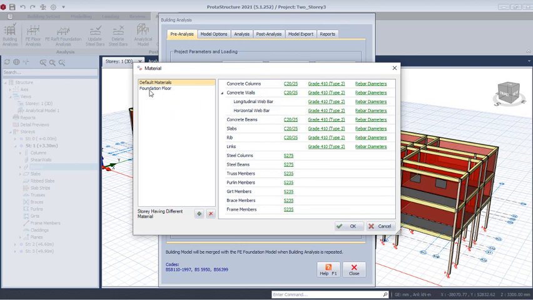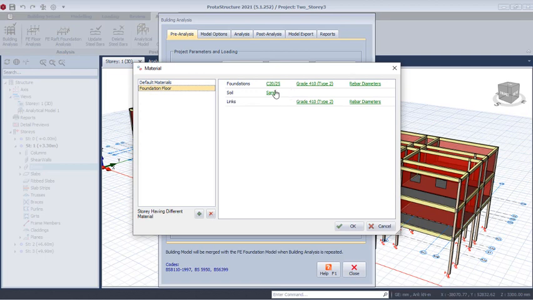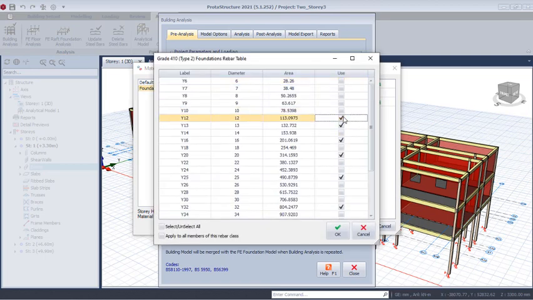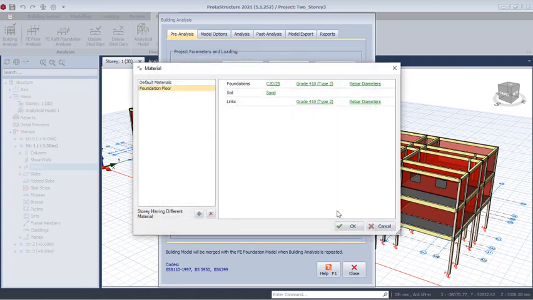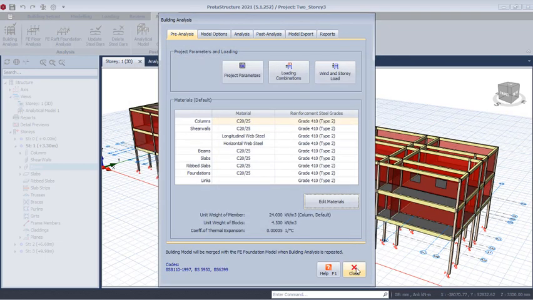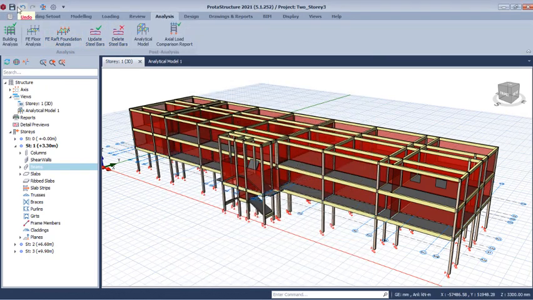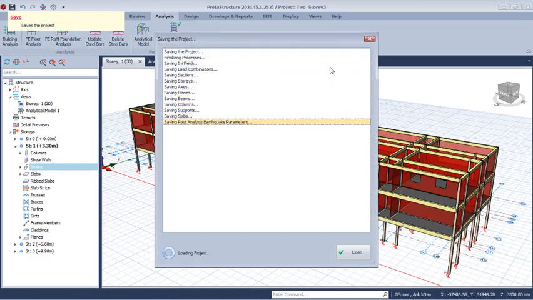You can go to the foundation floors. The foundation floors, also check the rebars. We don't need 13, 16, and 12 is what we actually wanted, it's just a 2-story building. So we have this. Click on the OK option, and then finally OK again. Click on close. This time around we save the project first after having set the materials successfully.